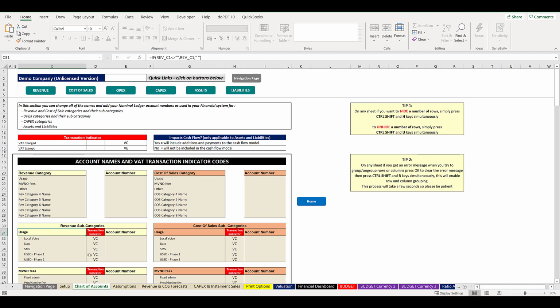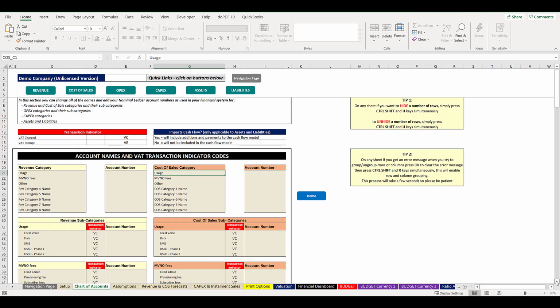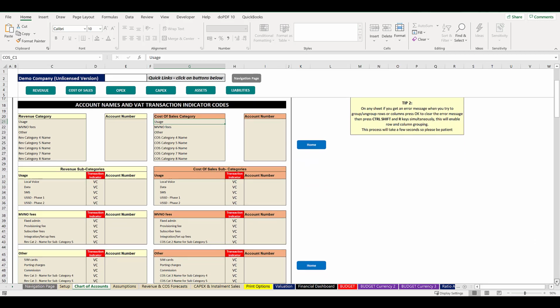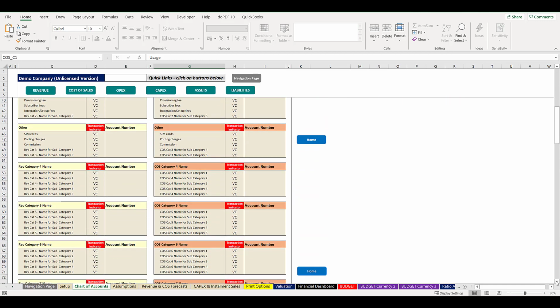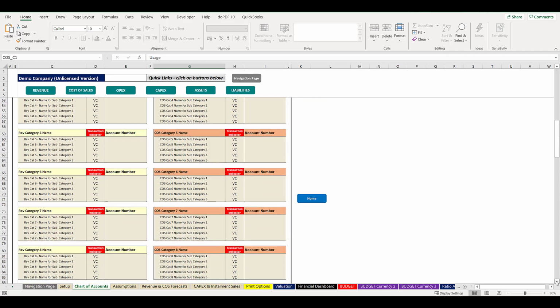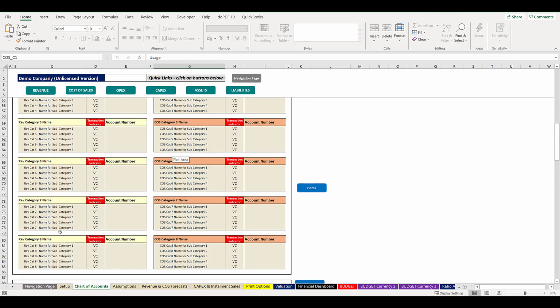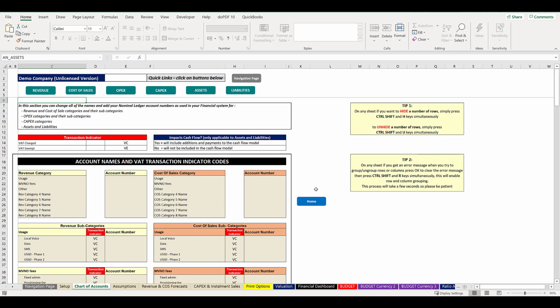Then corresponding, you have the cost of sales categories. It will automatically assume the name of what you've put there, or you can type in a different cost of sale to a revenue category, whichever is your preference. You see, just scrolling down, we set up all 8 revenue categories and subcategories, and the cost of sale will also be set up. Home simply takes us back. So for revenue, cost of sales, we'll come back up here.